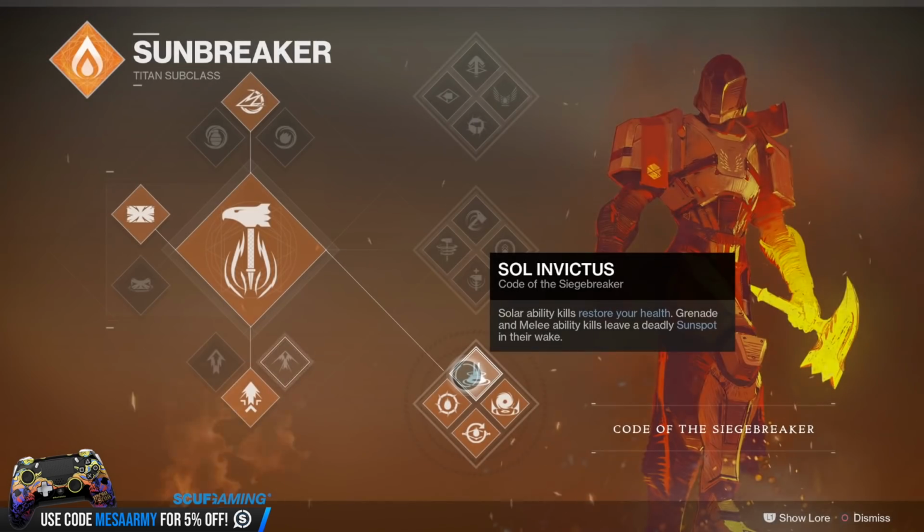Then we have Soul Invictus. So this can get you out of a pickle and also will create some deadly sunspots. So solar ability kills will restore your health. So if you're low on health and you get a kill with either a grenade or a charged melee, you're going to get your health back. Then grenade and melee ability kills leave a deadly sunspot in their wake. Now they say deadly because that sunspot will sit there, and if they walk into them, they will start burning.